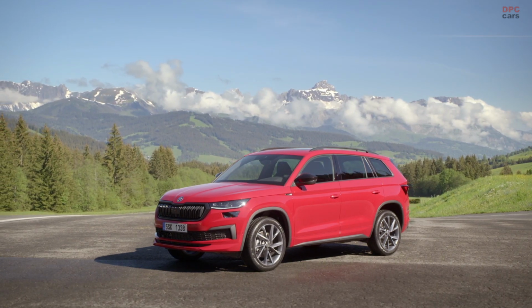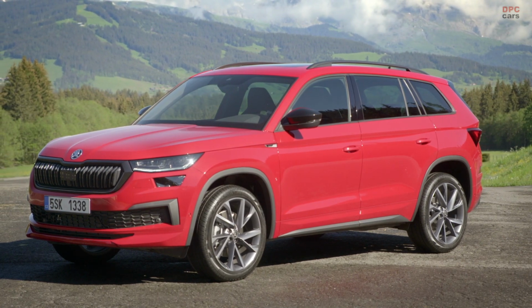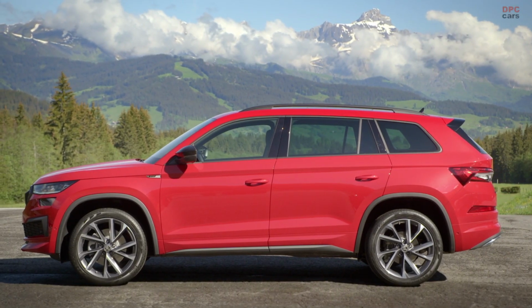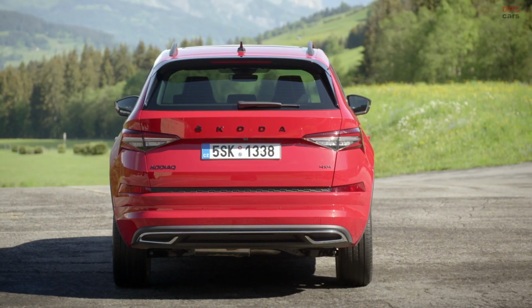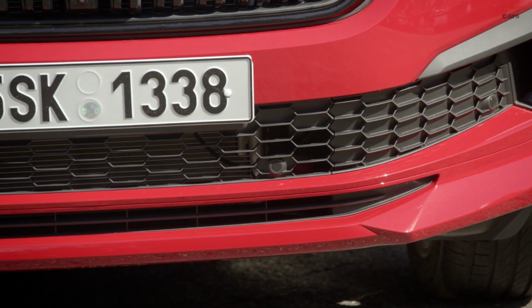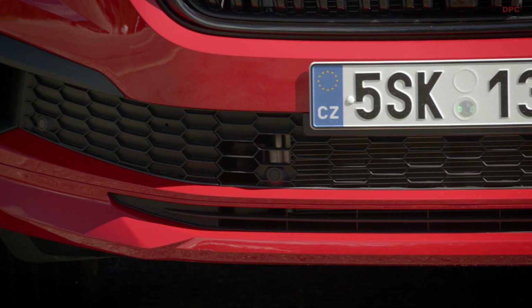So overall, the front developed quite nicely. It's totally different to today's car. You will immediately experience this when you see the car outside. It's great. Headlights. When you look at the headlights, we could even make the headlights a little bit smaller. Then you see also that the headlights connected to this hexagonal grille have this typical crystalline structure in there. And with the elevated light that sits here, we have the typical Skoda 4i design, and they have a very distinctive look at night. So this is the typical quality that we have in our headlights, combined with the grille and with the rest of the car, totally new, and we're really happy of this.